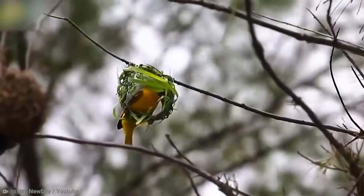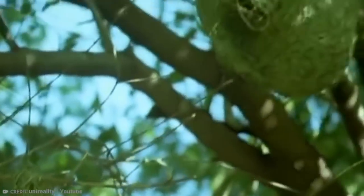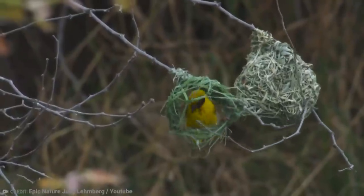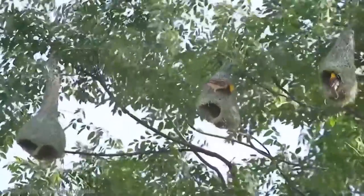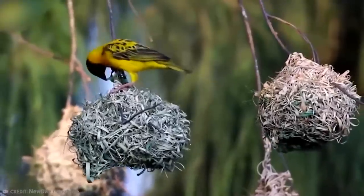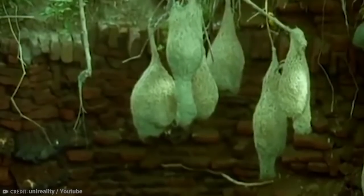These nests are weaved mainly by the male, but naturally they require the female's approval at just about every single turn. After all, if they're going to live in it, you can bet they're going to have a say in it. But while the male may be in charge of actually building the nest, decorating the inside is very much the female's territory. Female Beas have been known to add blobs of mud, clay, and even cow dung to the walls. Because, you know, that's what you want to see when you eat dinner.